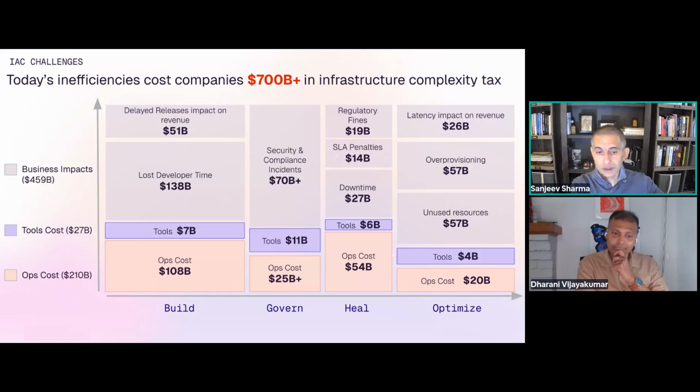Prior to infrastructure code, it was even a bigger problem and it was all handcrafted. And we all had to go log into consoles and try to fix these problems. If you look at it, we still need to do that, right? Because we still need to go to the command line to figure out what's wrong, go through logs, and then go back and fix our code and go through the whole cycle again.